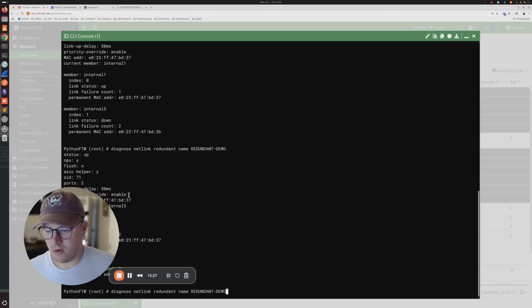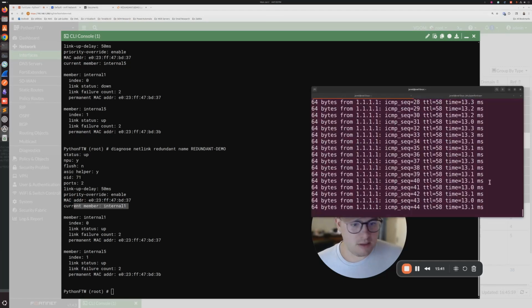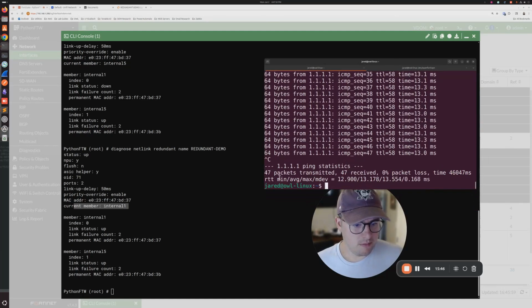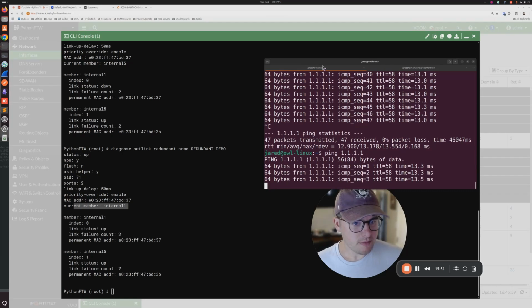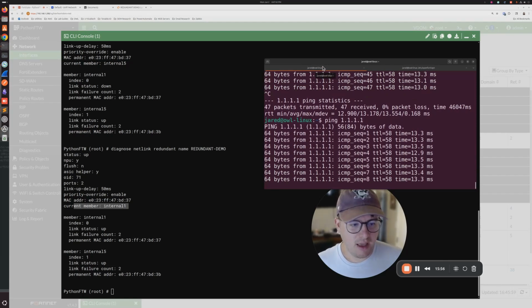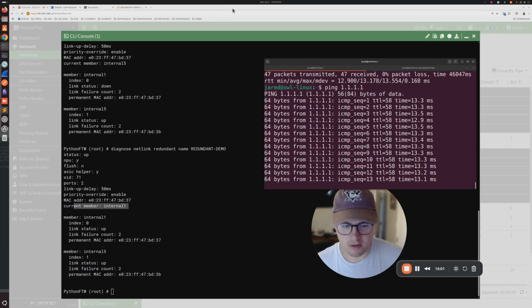Run that command one more time. Okay, so port 1 has taken back over. Let's see how many pings we lost, if any. 0% packet loss. So I was able to fail back over once port 1 was lit and provide us with basically seamless failover to using port 1.